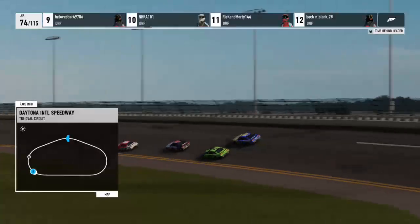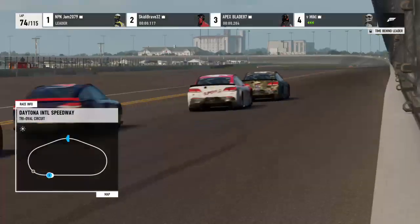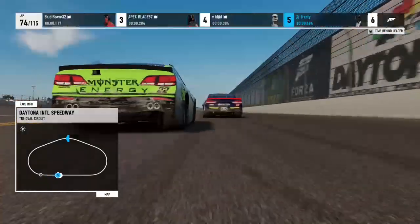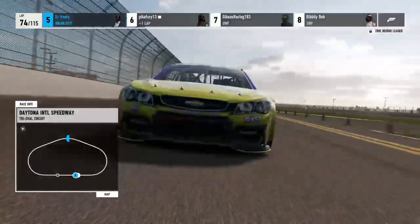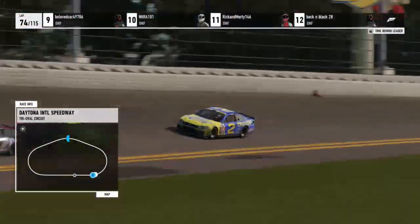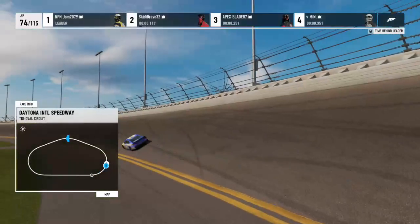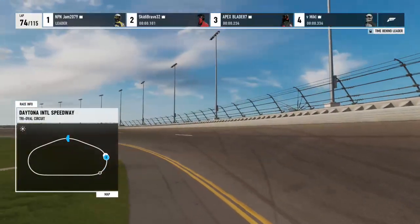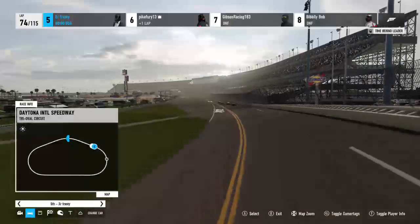And now Frosty shuffled up high. He's gonna go to the rear of this pack. He's gonna dive in behind his teammate. That's not a bad thing. Now the question is, can he keep up, and can they get themselves up through the field? Frosty kind of losing it just a little bit. There's a little gap there, so going to have to tighten that up if he's going to stay with this front group. All tight, bumper to bumper here.